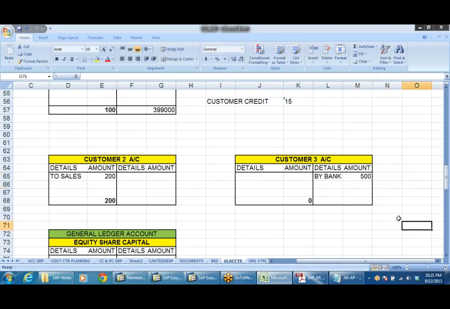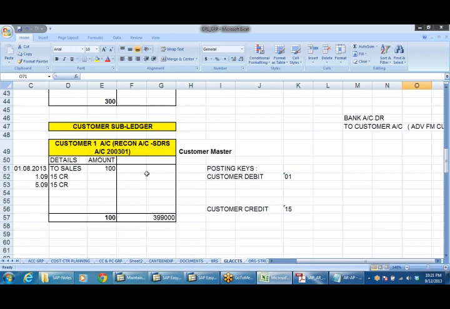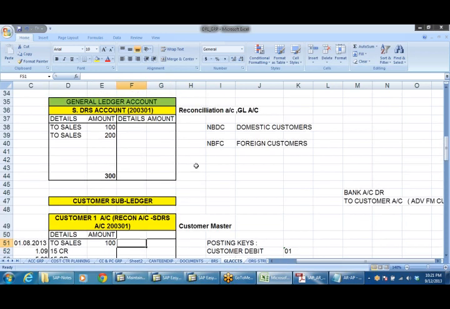Now, whenever any entry is posted to a customer account, it should be reflected in the sundry debtors account.